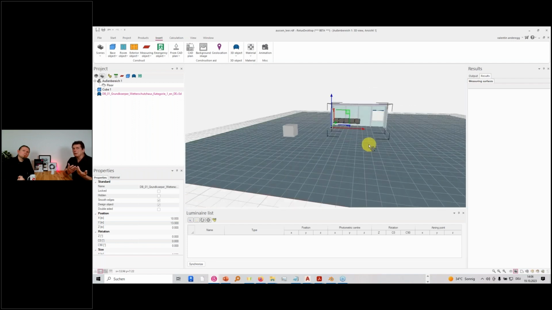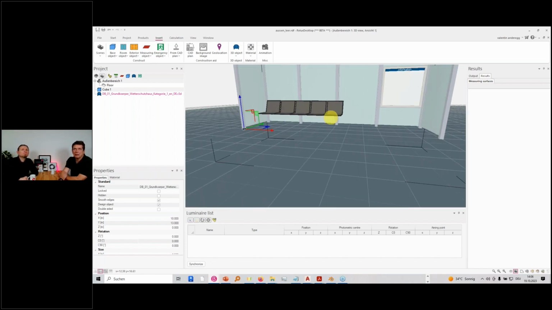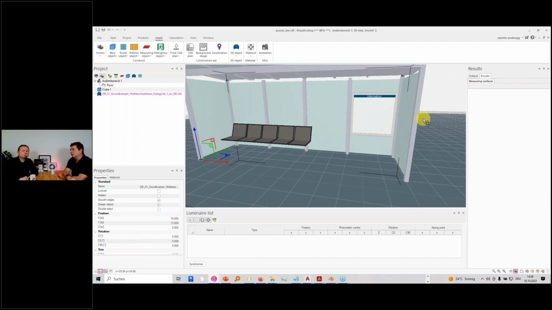We can do this, but you will find really attractive objects here, with the chairs and this information table, and this will also be used by the planners from Deutsche Bahn in various planning situations. There was a collaboration that allows us to publish these objects also in our ReluxNet, so that our users can use this inside of Relux.